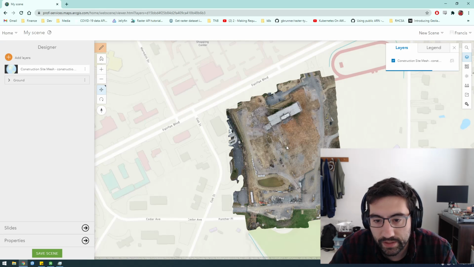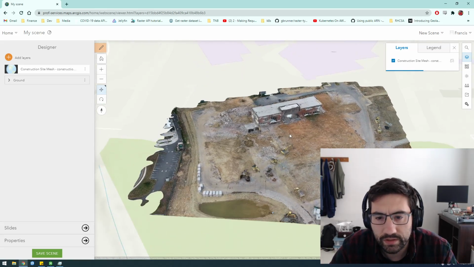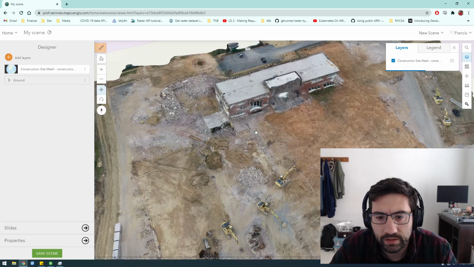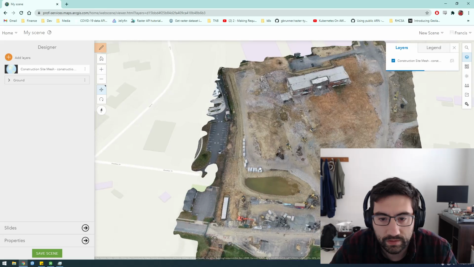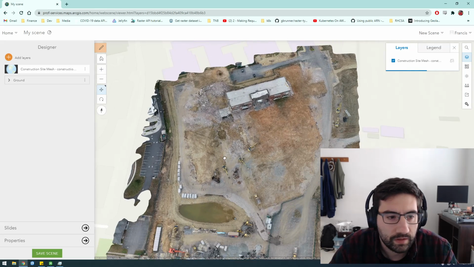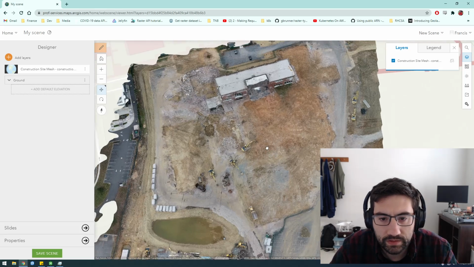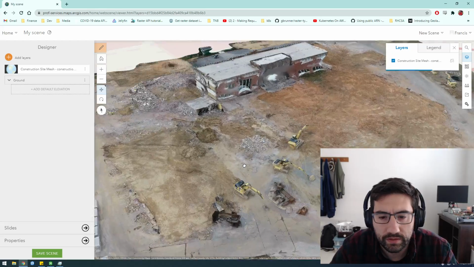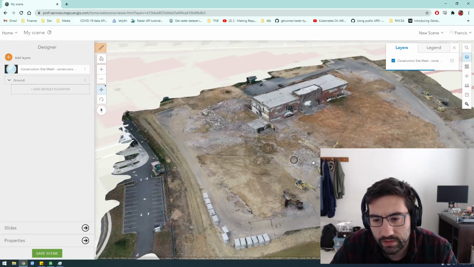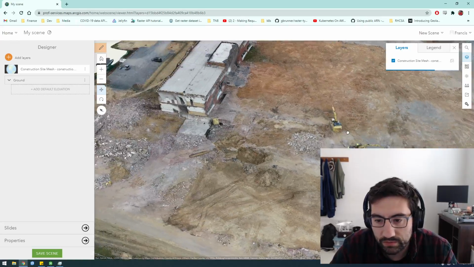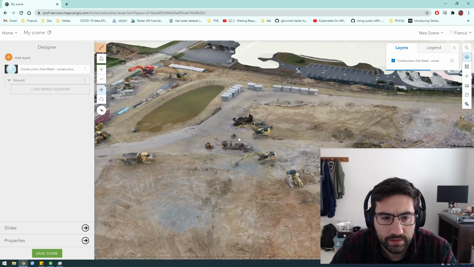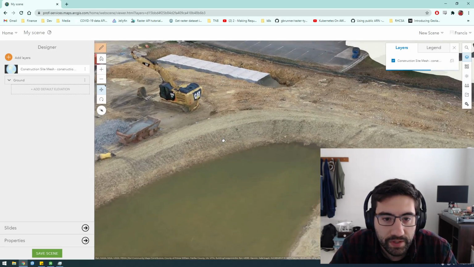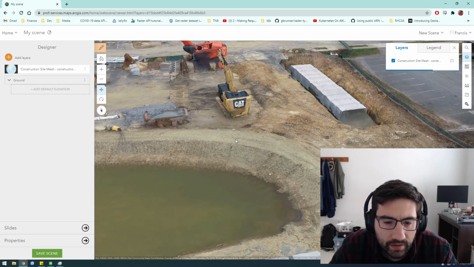And here it is in Scene Viewer, and we can zoom in and take a look at the product. Actually, I think we want to remove this terrain 3D here. There we go. To pan like this, you need to hold the right mouse button down and then just move the mouse around. Nice. You can even read what brand it is. Cat. Yeah, I just think this stuff's awesome.